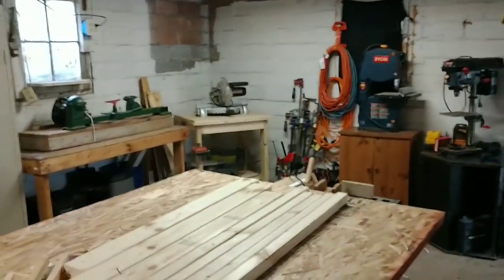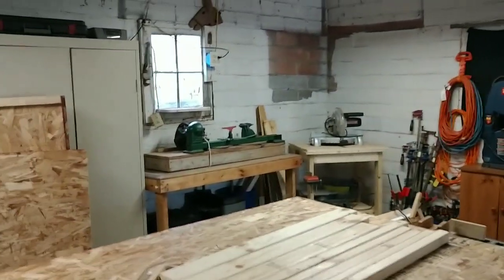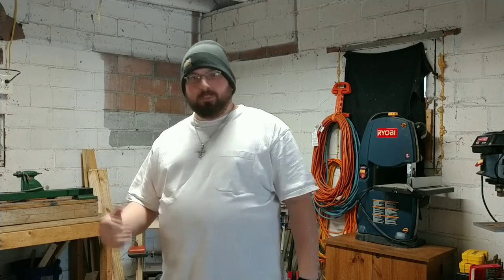But as you see, it has transformed over the last week. I've worked really hard, and I'm really happy with the way this flows now, and it's just going to continue to get even better. So let me put you back on the tripod. I'm really excited about how this flows now, and so we're going to definitely start being out here. There's no excuse anymore. It is currently raining outside, but I'm able to be in here. No rain's hitting my head. I got electricity over there and there. I got lights. I am working on eventually getting more lighting in here and more outlets placed, but that will be later down the road.